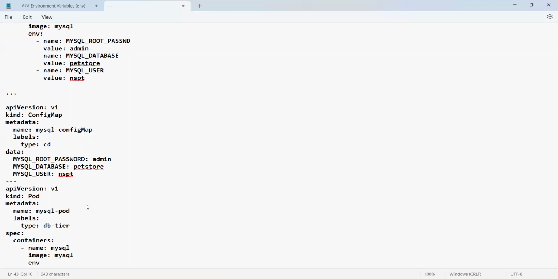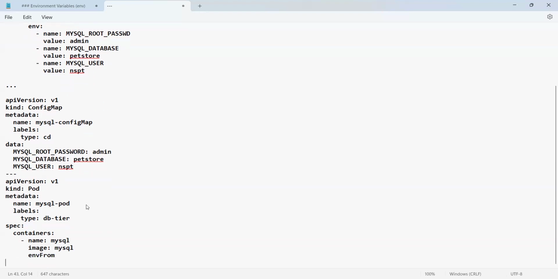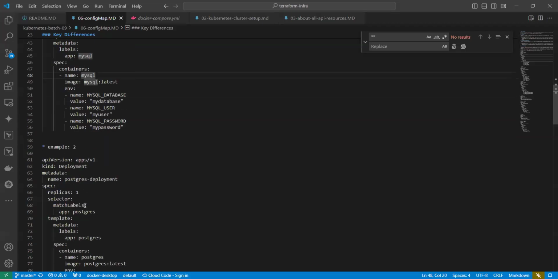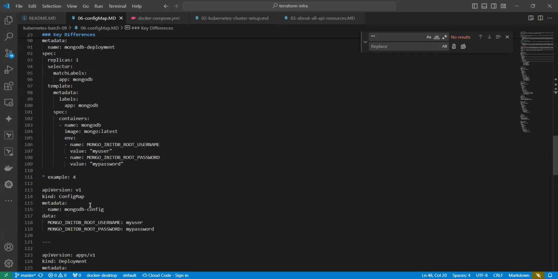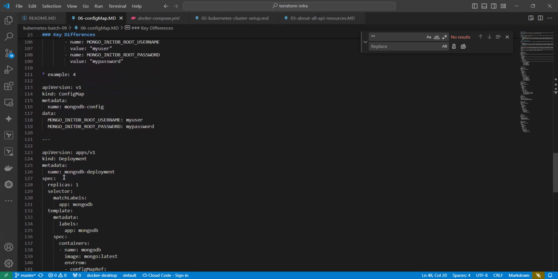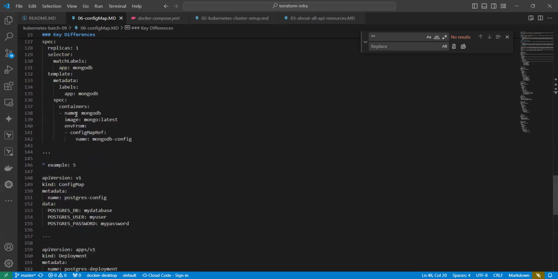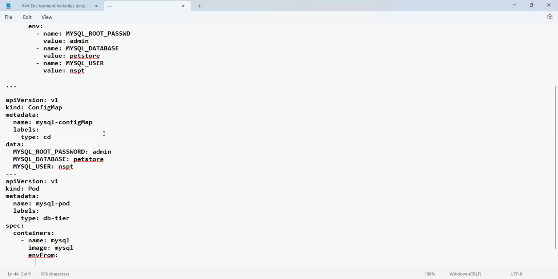Just the keyword is changed: replace env with envFrom, and the config map reference. This is the step.